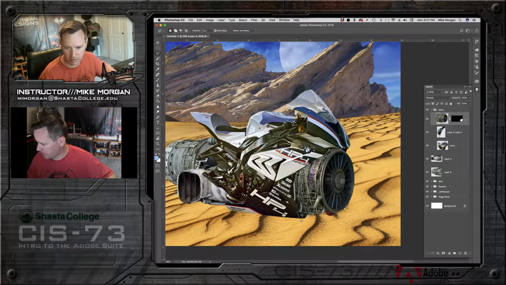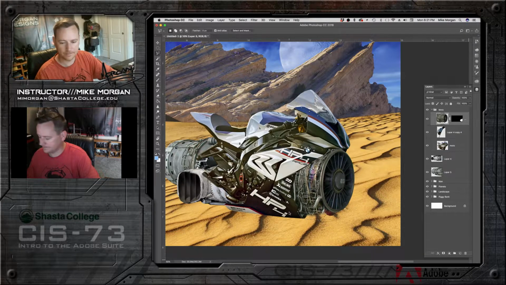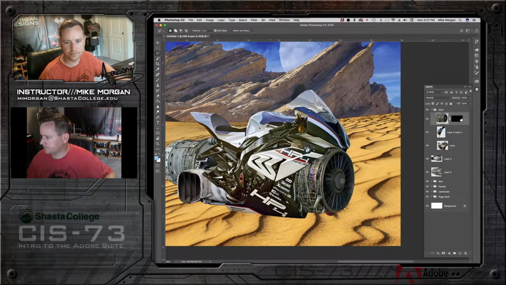Okay, so maybe I'll put like a shroud or something right there. So I can take other pieces of the bike. Maybe I'll take this piece. Actually, maybe I'll take this whole piece and duplicate it.